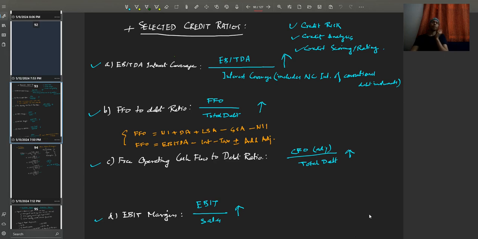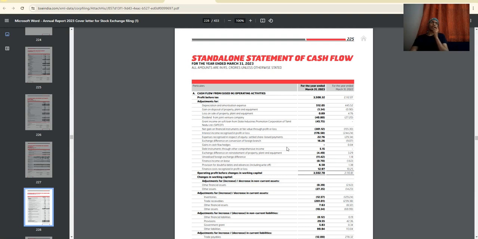So this data is very much available in the cash flow statements, friends. So you can see gain on disposal of property is minus 1.34 crores, loss 0.89 crores. Then there is interest income recognized in profit and loss. This is 176.58 crores. Net gain on financial instruments at fair value through profit and loss 301.12 crores. So this one we also can include because this is not operational. This is not part of the operations, right? So we will include interest income here. Net gain from this we will subtract.